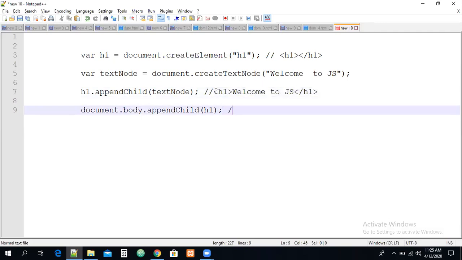After that, we are appending to the body. So then what is going to happen? This is actually what will happen in the DOM body. To this body, the h1 tag will be added, guys, like this. So this is one by one, step by step. The body tag is added, and to this body, Welcome to JS is going to be added, guys. This is nothing but DOM element creation, guys. In the next session, we can discuss removing children from the DOM.